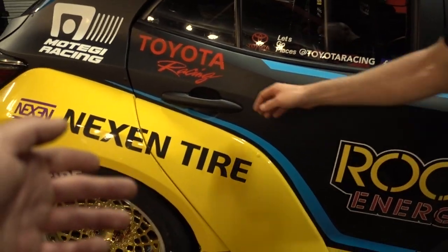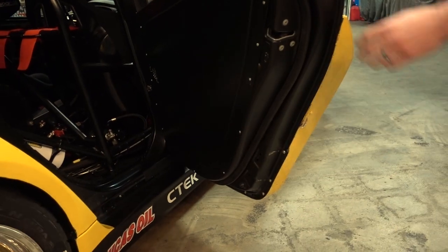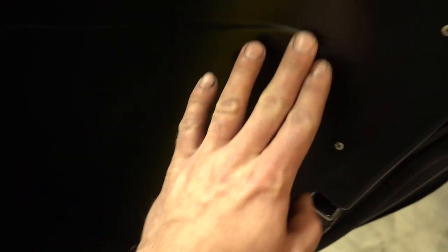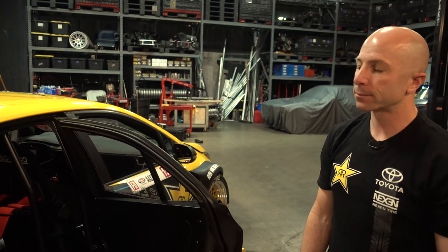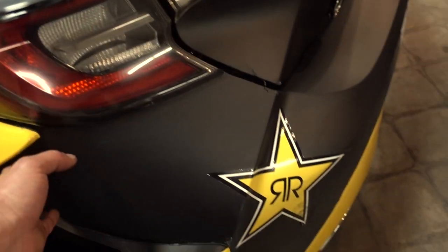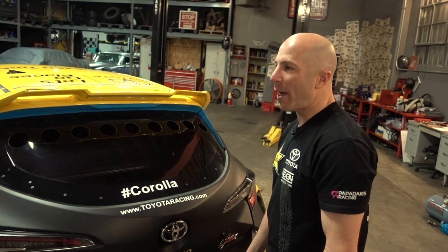The door still opens in the rear. This fender is all one piece here and it's got an over piece that fits on the door. The doors are still steel but we cut them all out and do an aluminum panel here — it's a really thin piece of aluminum, bead rolled and then powder coated. And then moving to the rear, most of the stuff is zip tied. Back in the day we'd use Zeus fasteners and all these trick fasteners, but you get hit and nothing lines up anymore. So we do more sturdy brackets and then zip tie to that.